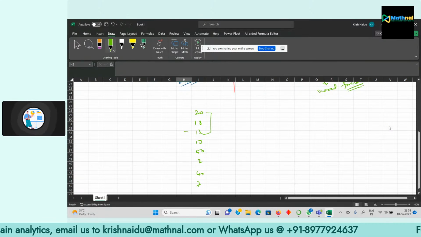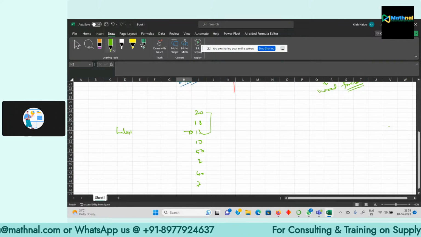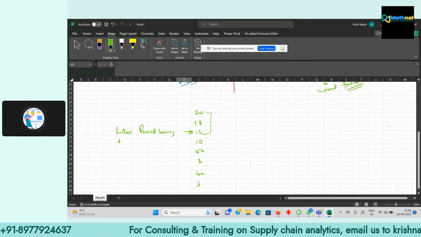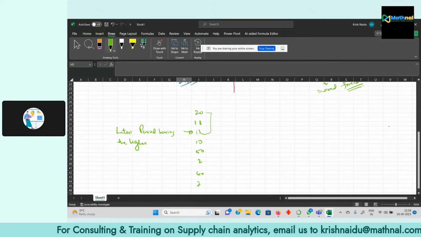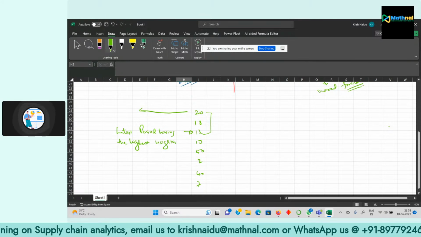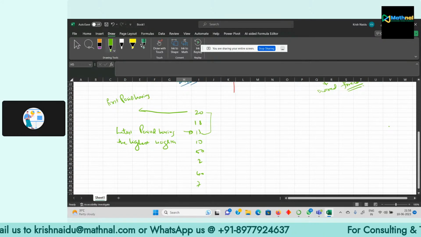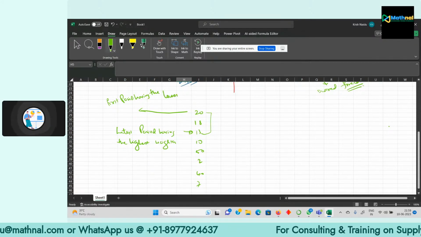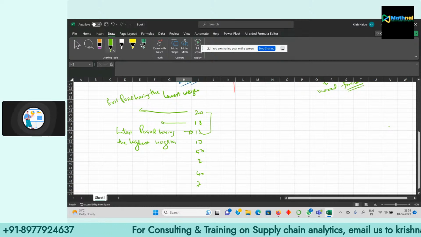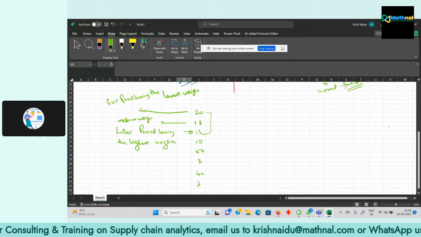For example, in my third period, the latest period will have the highest weightage, the first period will have the lowest weightage, and the middle period will have the medium weightage.